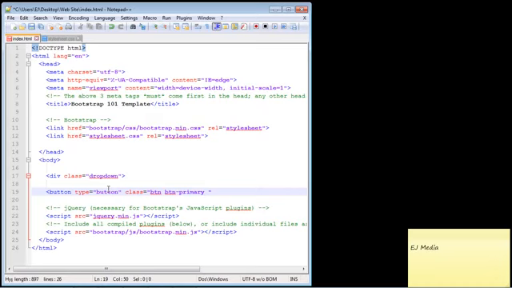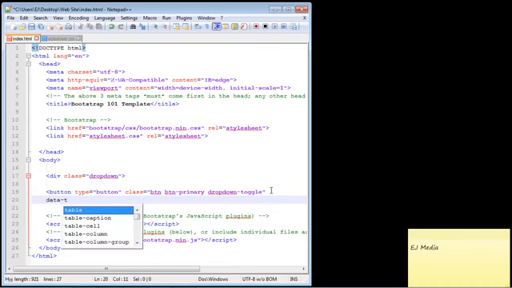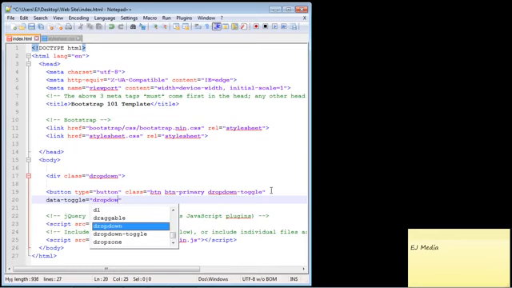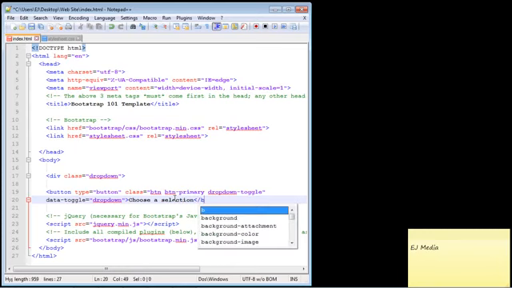Now, the next class we need to specify is the drop-down toggle class. So you just specify dropdown-toggle right here, exactly like that. And that's really all you need to do. Then what we need to do is specify another attribute, which is called data-toggle. And you're just going to set this to dropdown. Now let's go ahead and we'll just put some standard text in here. So what we're going to do is just say choose a selection. And then of course we just need to close our button out.